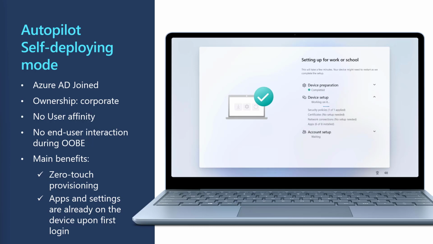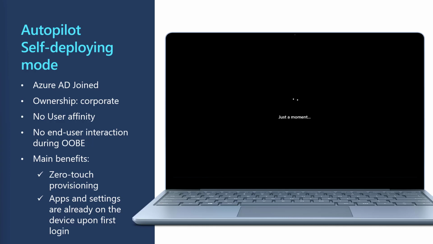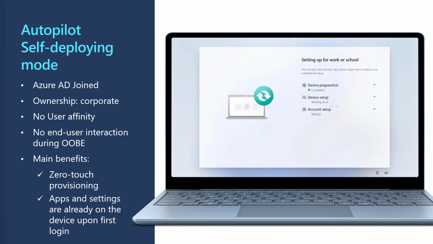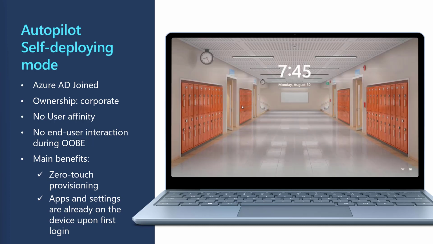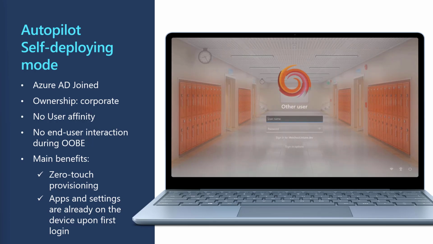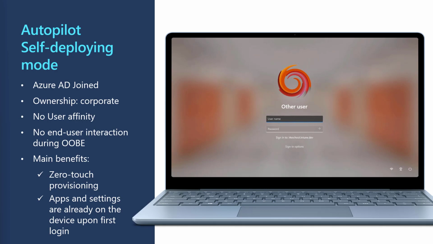In this scenario, we also configured an enrollment status page, which prevents the users from signing in until all applications and settings targeted to the device are installed. Like before, this process may take some time, depending on the number of applications and settings configured. And this process can be either carried out by the IT department or potentially even an end user, letting the Autopilot provisioning process complete in front of the user. At the end of this process, our device is fully configured, making this an optimal experience for Alison, which is also very similar to the Autopilot pre-provisioning one.